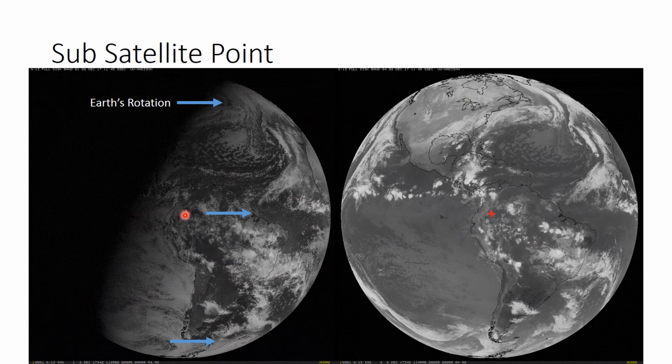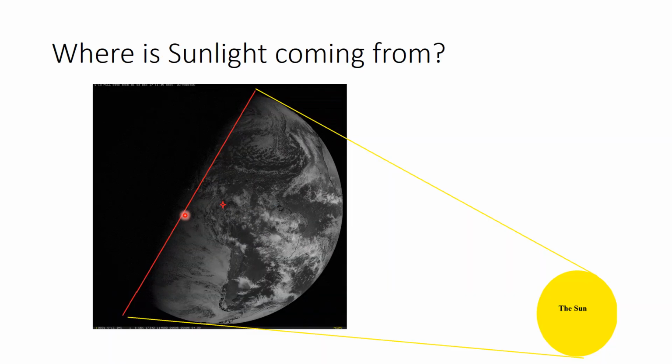With that said, where's the sun located? Well, I actually have an image to demonstrate that. So if you take a look, it really looks like, for the most part, the lower right portion of this globe seems to be getting the most sunlight. And this is actually very common during our winter months up here.